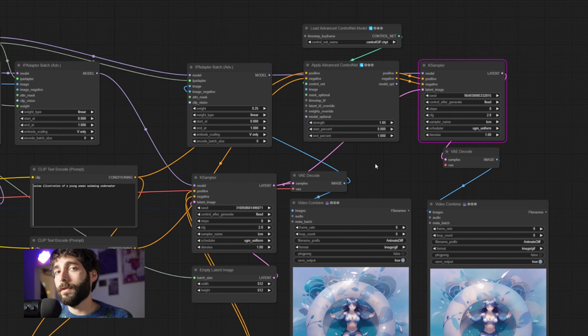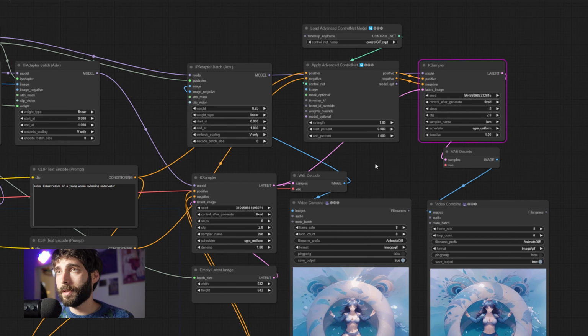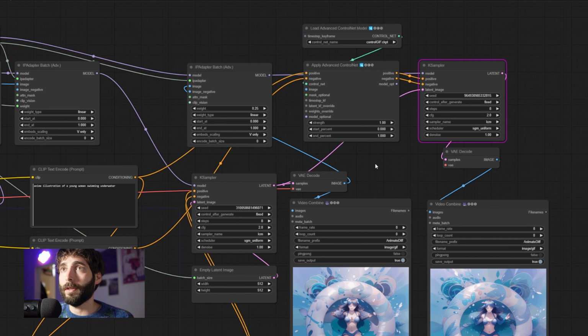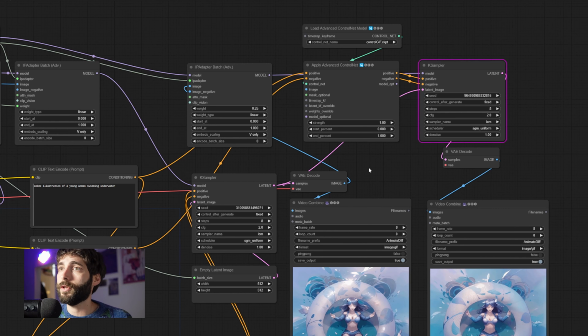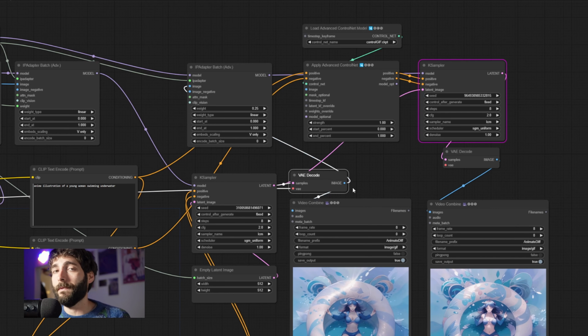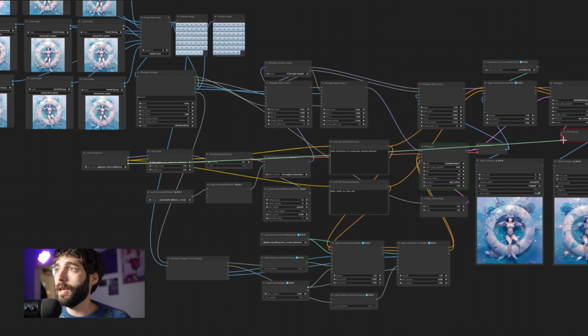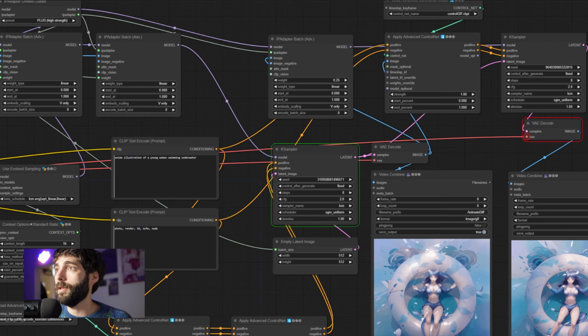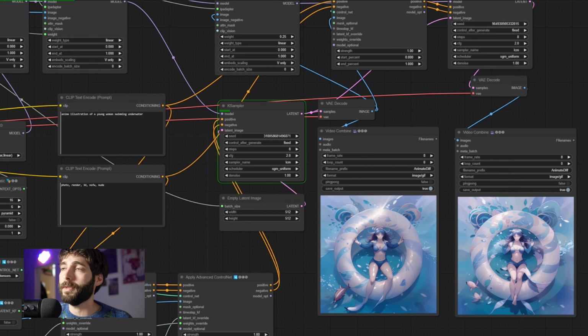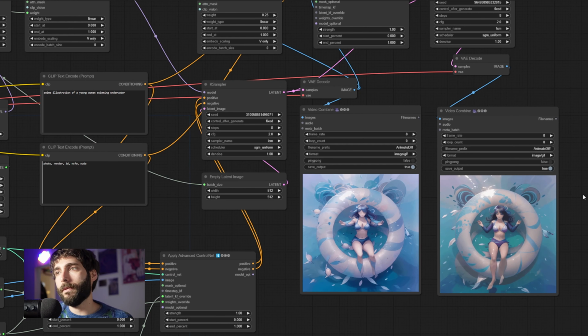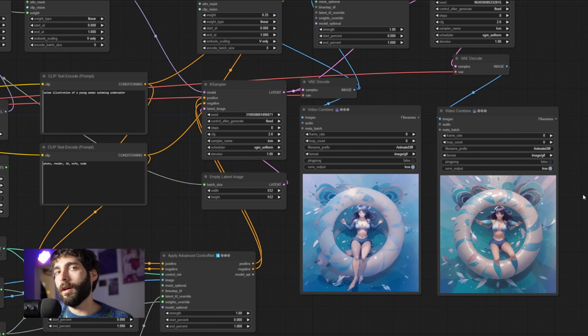And then we're going to use the same images as a source for the ControlNet as we used for the IPAdapter batch node. So the images that are coming out of the VAE decode node. And the last thing we want to do is hook up the VAE from a Load Checkpoint node into the VAE decode node and hit Queue Prompt. And as you can see on the right, we have an animation that is flickering a lot less.